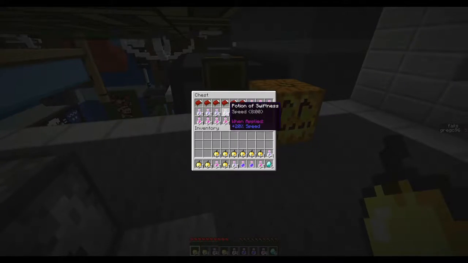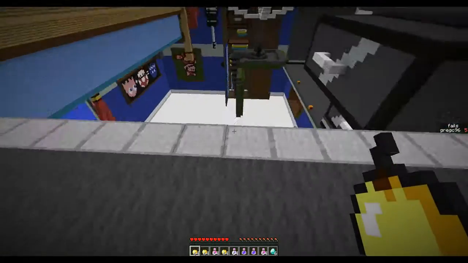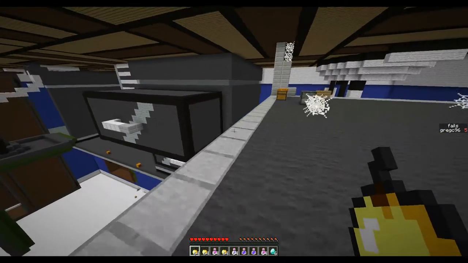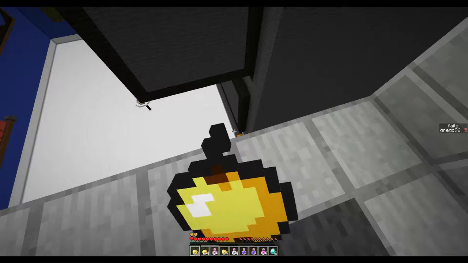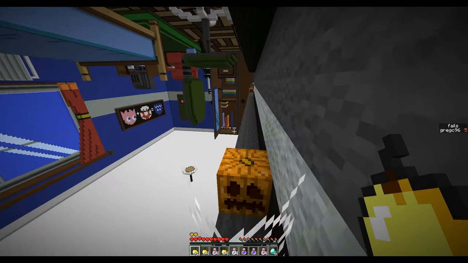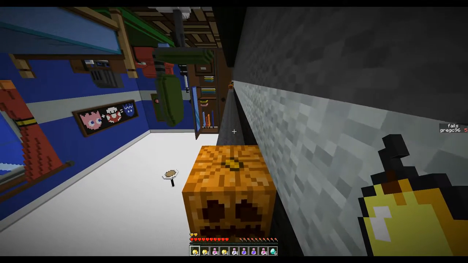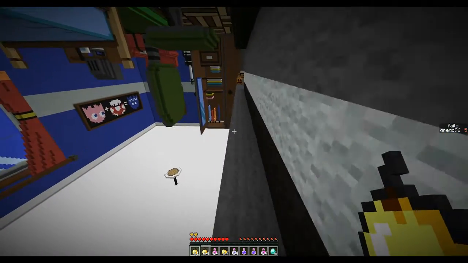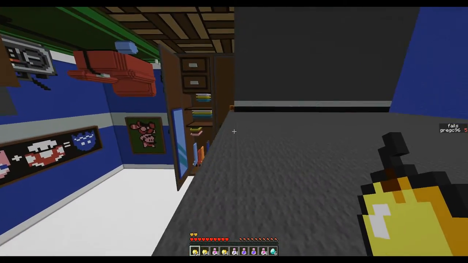Save point. Potions. Oh, brother. Oh, brother. Let's see how this goes. Follow the pumpkins. That's a cool Mario poster.